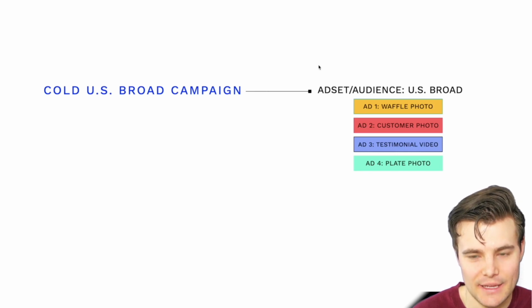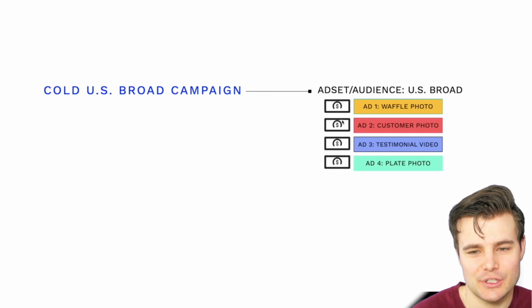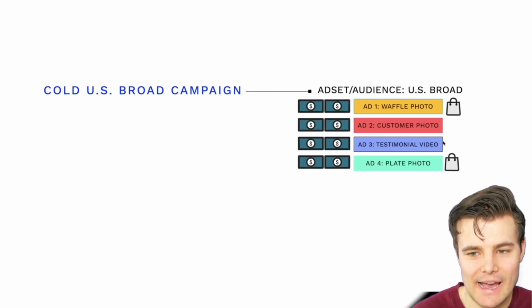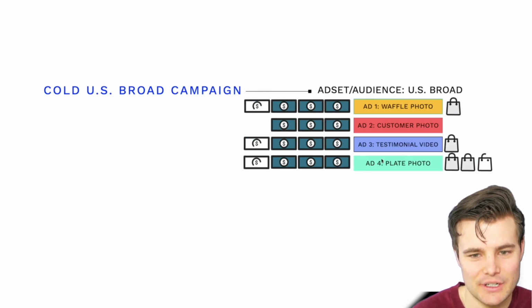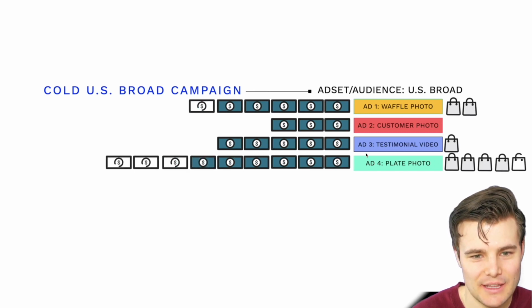And throughout the day, I have this representing how much it's spending on each ad. So it'll start off spending pretty equally between ads. But as we're getting sales or leads or things like that throughout the day, it'll start diverting more and more spend to the thing that's generating sales and the thing that's working.